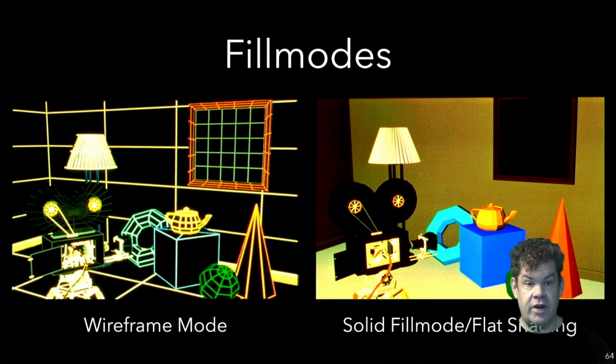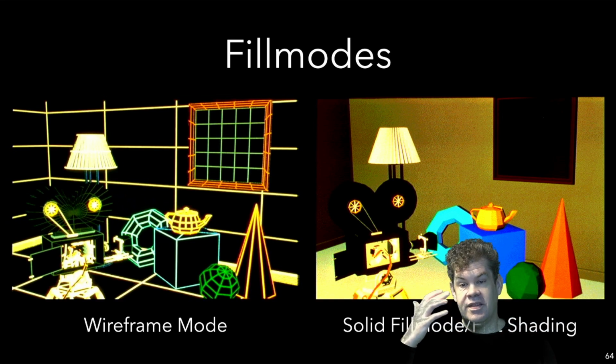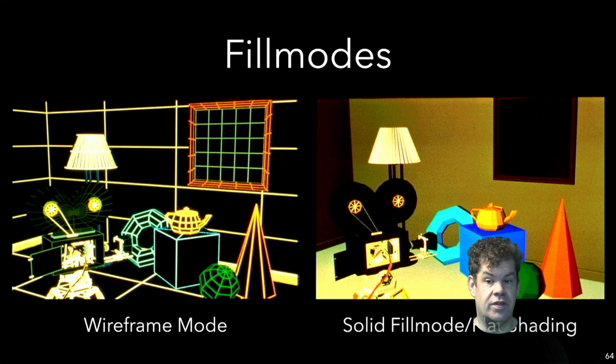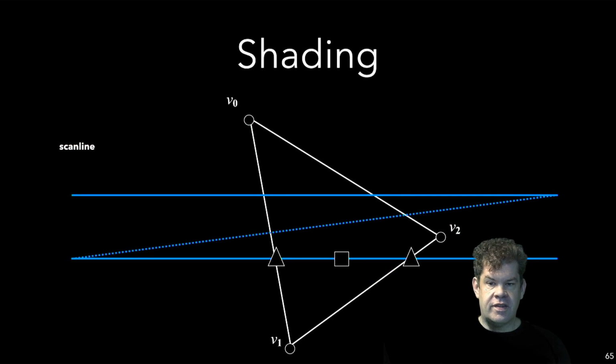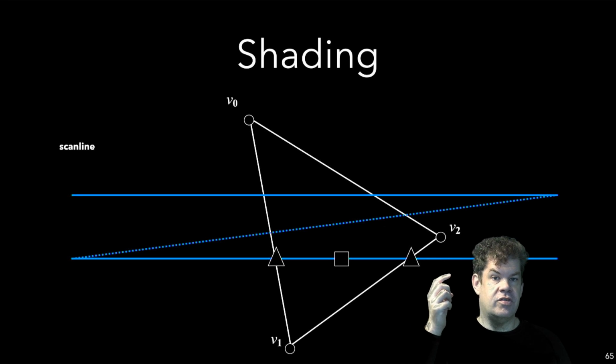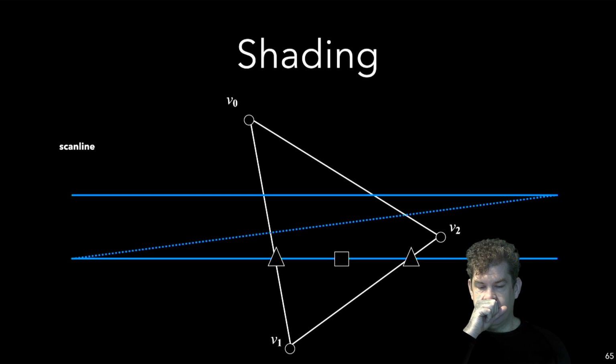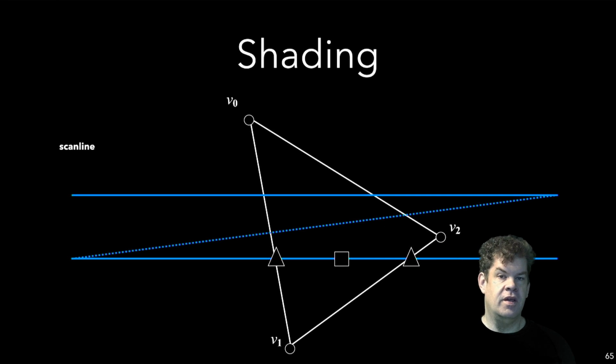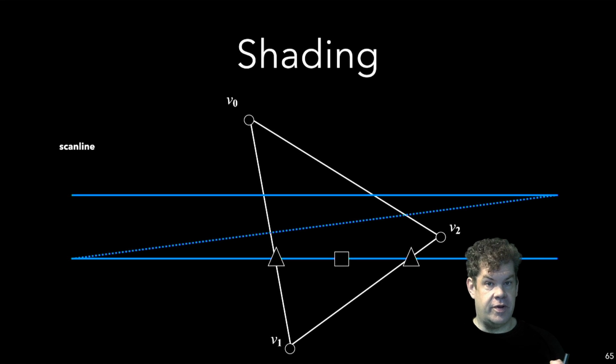Okay, and that's assuming that we want to fill the object, but you might also want to render scenes in wireframe. That's what I've shown here on the left. In that case, you would change the scanline approach, again conceptually, not how it's implemented in hardware, to a calculation where you just compute the entry and exit point and check where's the nearest fragment, or where's the nearest pixel that this object overlaps, and generate a fragment for that one. So this will give you a wireframe representation.